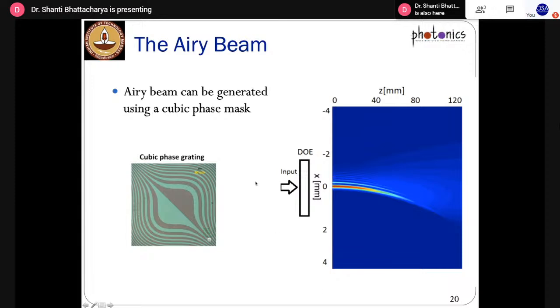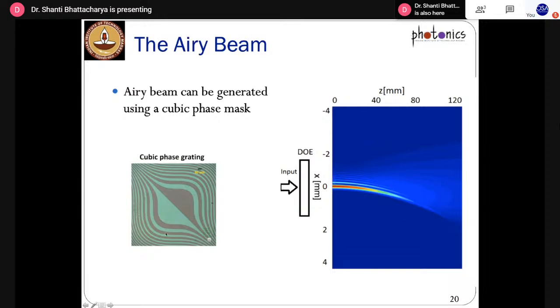And this is a picture of a mask that we use to create an Airy beam in our lab. So there's actually a cubic phase variation over here. So if you were to make an element with this cubic phase variation and have light incident on it, so this is the element, light is incident on it. This is how the light would travel after the element. So it's actually changing direction.